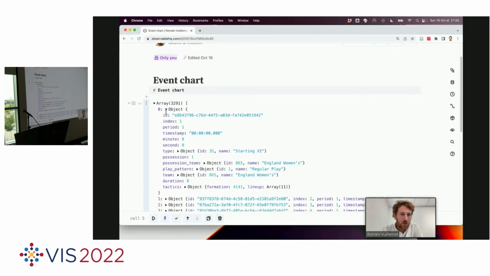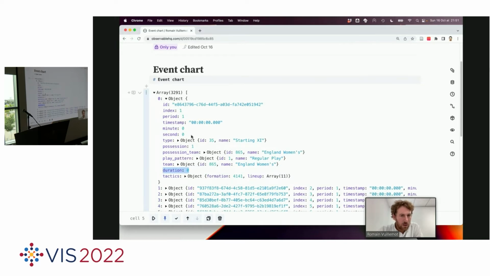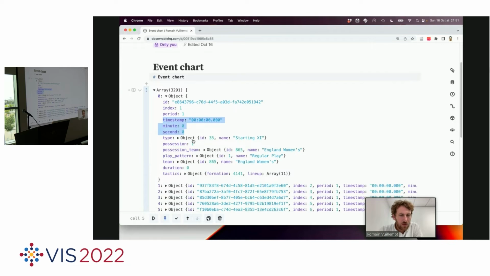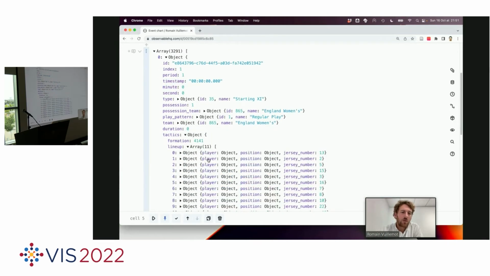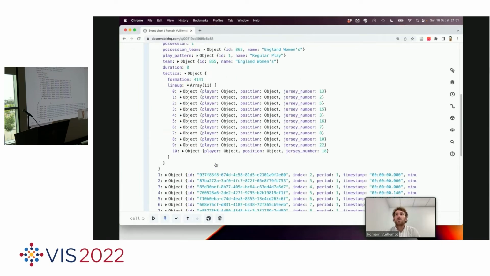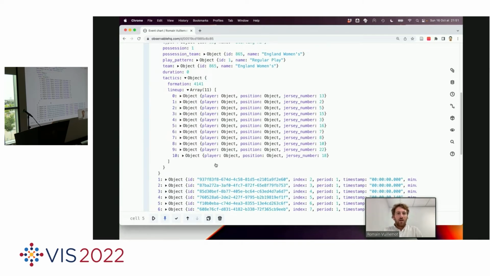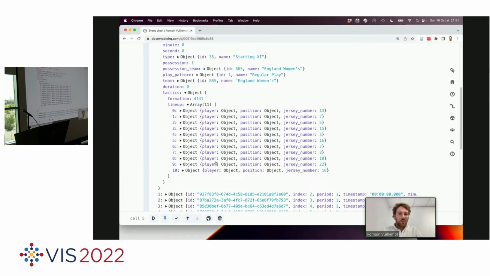If I look at the first item, there are lots of indexes to join this file to the other one. But what I'm seeing here is that this event has a duration of time 0. It sounds a bit suspect. It starts at 0, and actually this is not a play event. This is a lineup event. This is where in your data set you get the lineup, which is the organization of the team before the referee kicks off the game. So that's something to deal with.